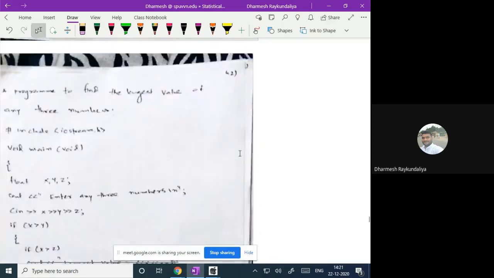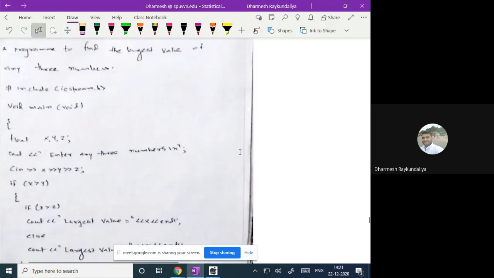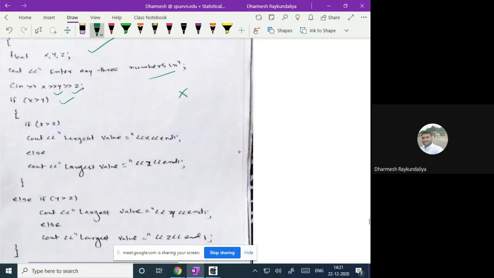Likewise, तो आपको मैंने लार्जेस्ट ऑफ 3 नंबर्स का प्रोग्राम लिखाया था. ठीक है. So these are the 3 floating point numbers. Any 3 numbers you can enter by cin command x, y, z. If x is greater than y, then you are trying to compare x को y के साथ हो गया. Now x को किसके साथ? z के साथ. तो if x is greater than z, cout the largest is x.